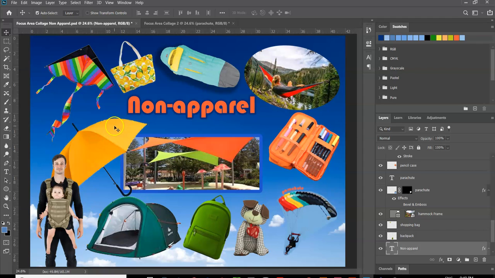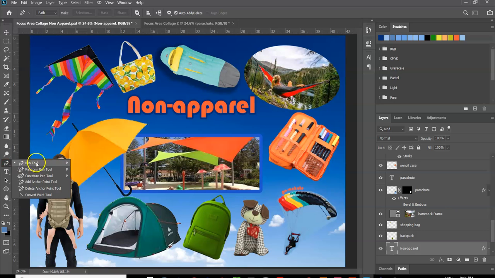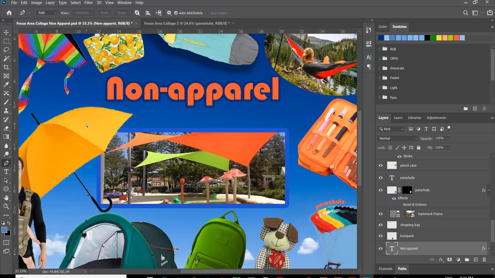So I'll show you how to do text so that it's not just straight and traditional all the time. What we need to do is go over to our tools menu and we go down until we find the pen tool, which is just above the text tool. So we want to use this pen tool at the top today. You might find it easier to zoom in, so Control or Command plus.